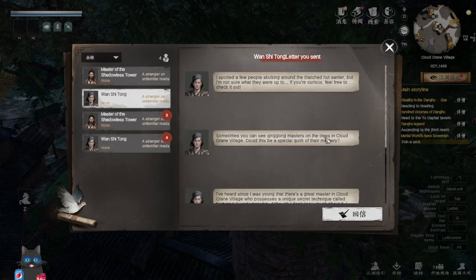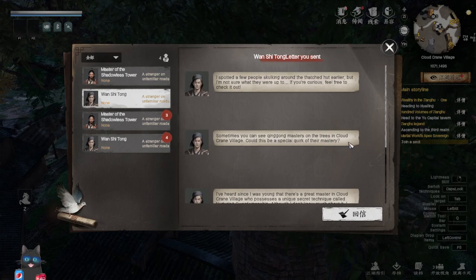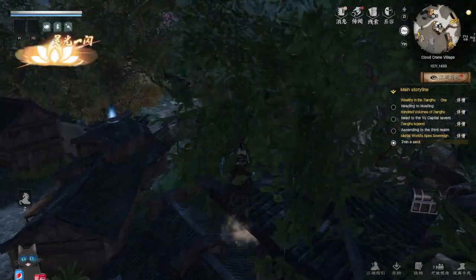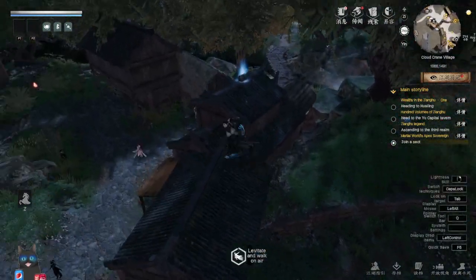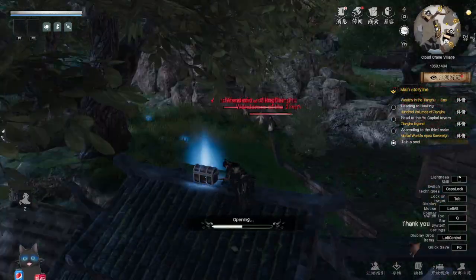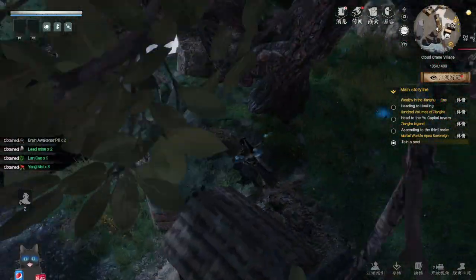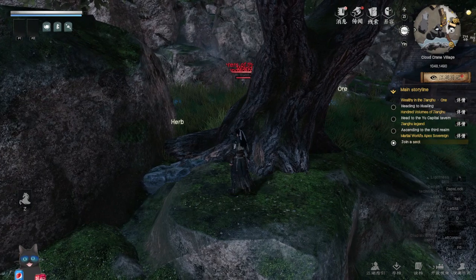Up in the big tree. Sometimes you can see flying masters on the trees. And then skulking around the thatched hut, which will probably be, it either means the little house outside of town or an abandoned house somewhere around here. Now where, oh yes, so we need sandalwood, which is hidden back here. Save just in case we die.